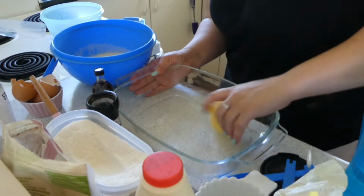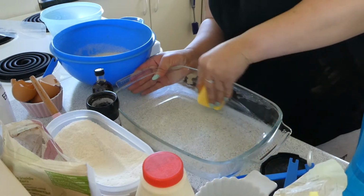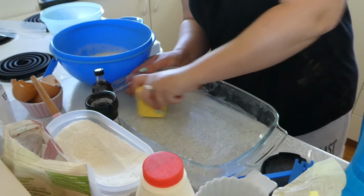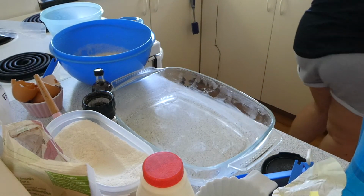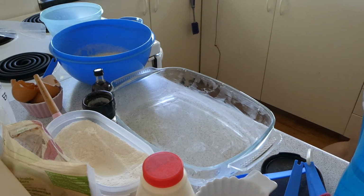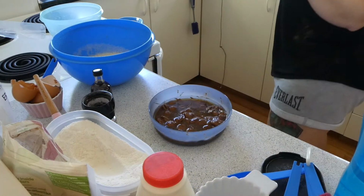Oh, that's my buttons having a wee beep at me. Yeah, but you gotta make sure you wash your hands because no one wants to be rank while they're doing this. Come on, kids. Don't be foul. Ugh, it's like all melting in my hands. It's so yuck. Just gonna quickly wash my hands again. Get this out of the way. Bye.